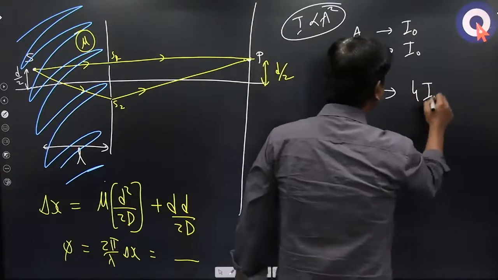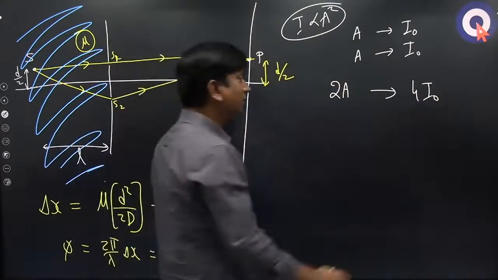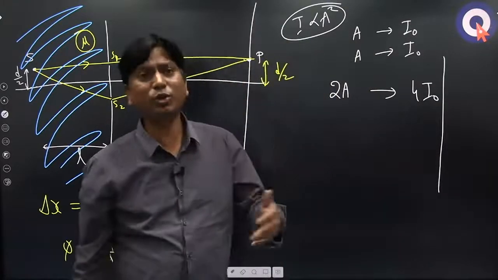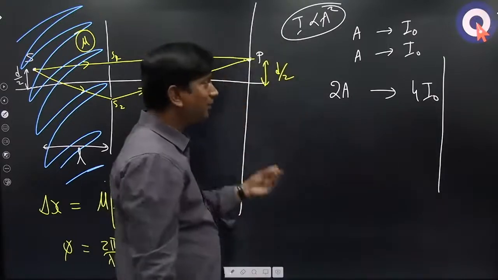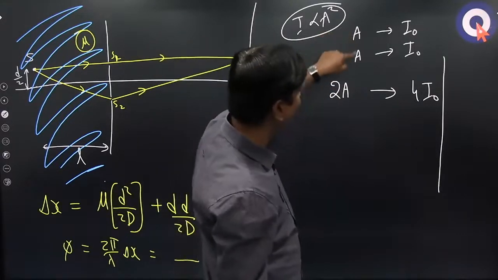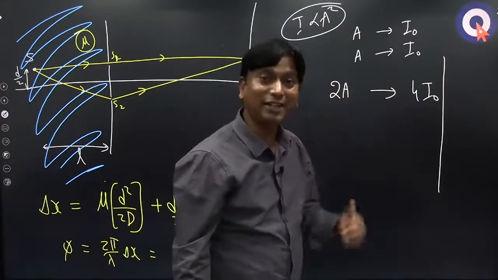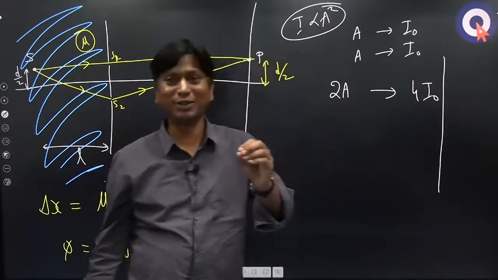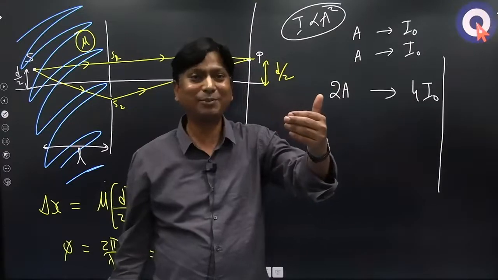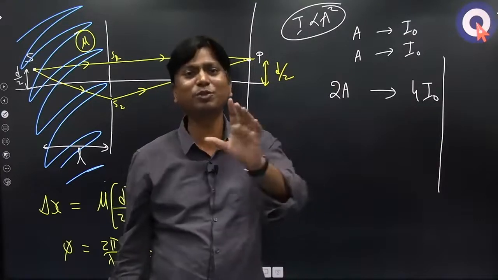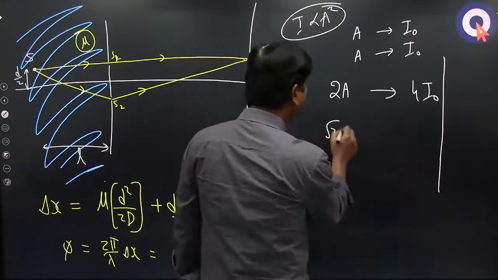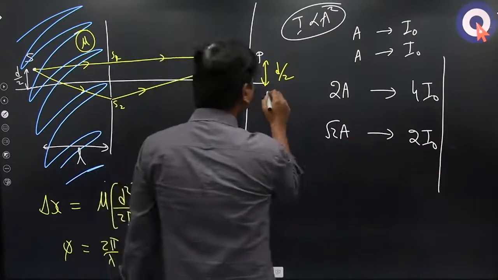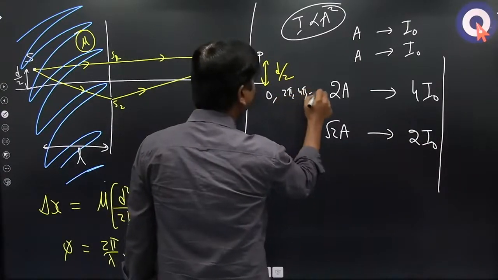So that is why intensity becomes this one. This is for constructive interference, where the phase difference is 0, 2 pi, 4 pi and so on. Now suppose these two are at 90 degrees, will you not get a resultant of root 2 A? When the resultant is root 2 A, since intensity is directly proportional to A squared, the intensity becomes root 2 whole squared, which means 2 times. So root 2 A means you will get 2 I naught, right or not? So this is for 0, 2 pi, 4 pi and so on.